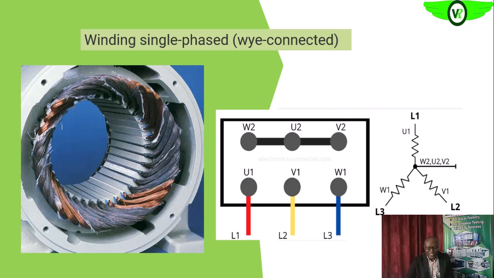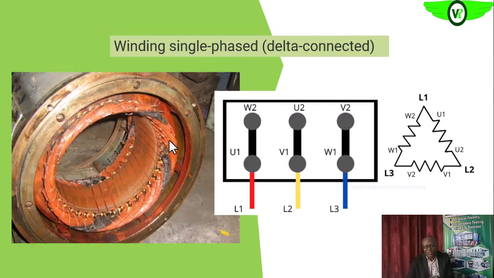Okay, so that is the single phasing of a star connected electric motor or windings. This is the pattern. So when you see it, you know clearly that what you are looking at is a fault condition caused by single phasing. Then if you look at this too, you will see that the pattern has changed.